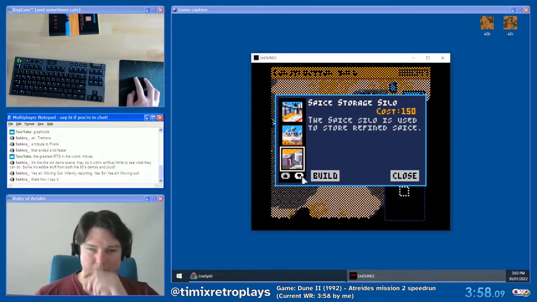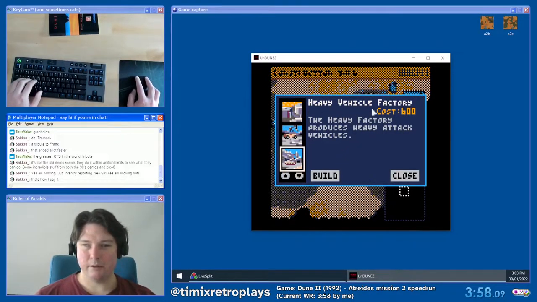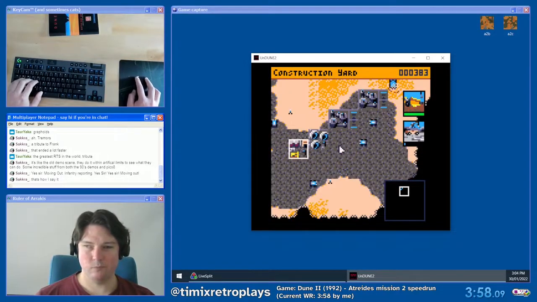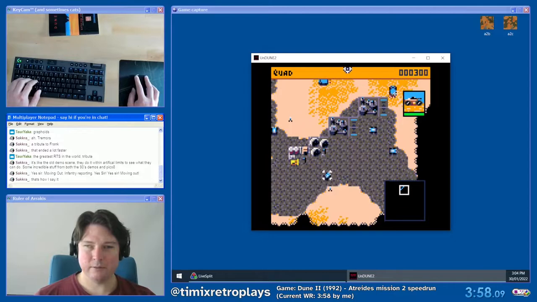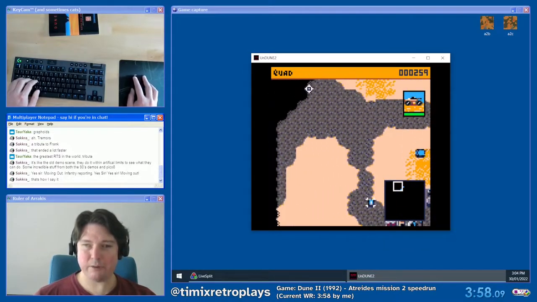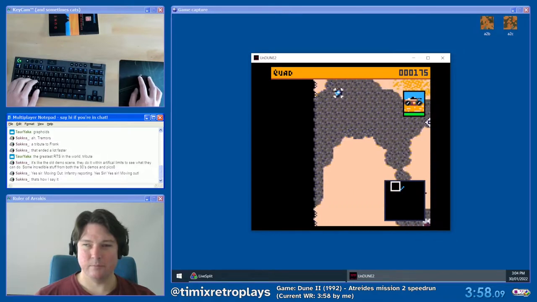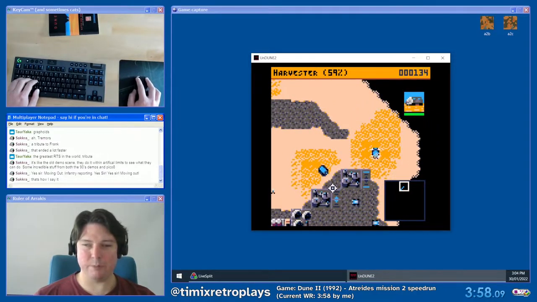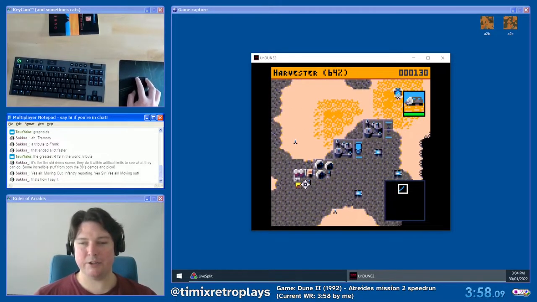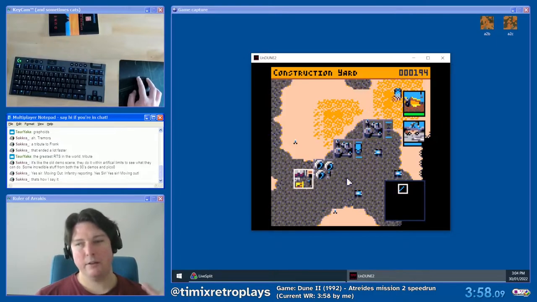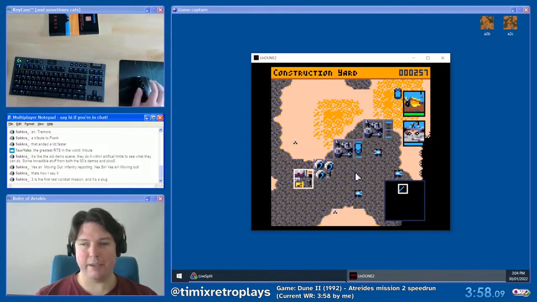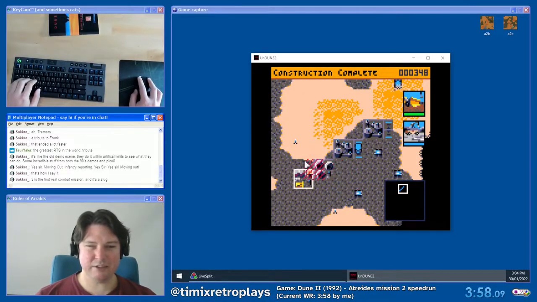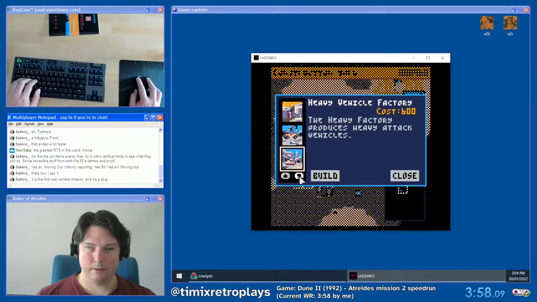Now, okay, here's the weird thing. We're in mission 3, we can build the heavy vehicle factory. So when I first saw that, I thought, what? Do we get tanks in mission 3? That would actually be kind of awesome, because I hate mission 3 with a passion. Because you no longer have the option to finish the mission by gaining a certain amount of credits. You have to destroy the enemy base. And you have to do it with trikes and quads. And I guess infantry. Yeah, I don't like mission 3. It really is a slog.